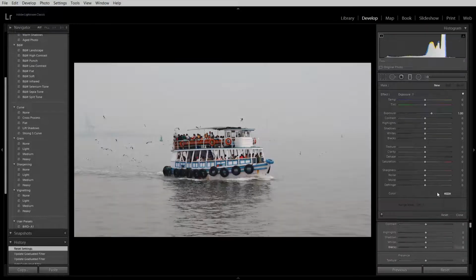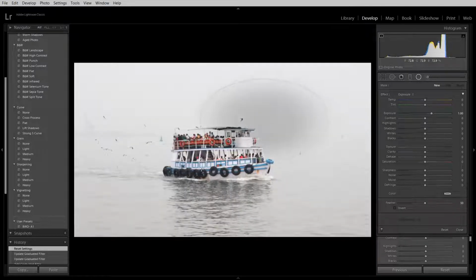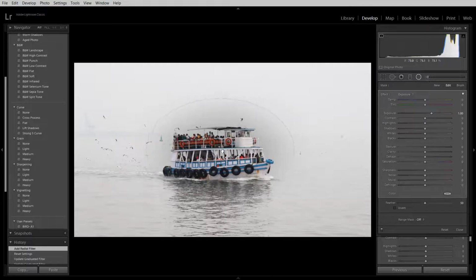The radial filter is similar to the graduated filter, but it doesn't divide the image in a line, it divides it in a circle. So there would be some part within the circle and some outside the circle. In the radial filter, the center part of the filter is not highlighted, it is the darkened section. So if you want to make something dark, you can use this filter, or you can invert it. With the properties, you have this invert option, which will invert the effect.